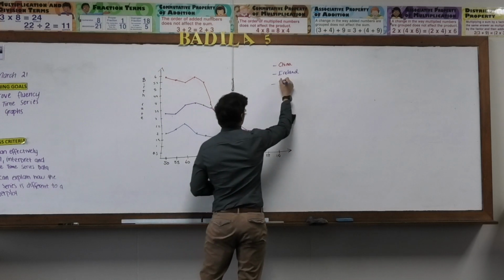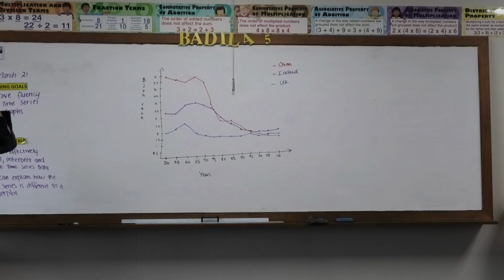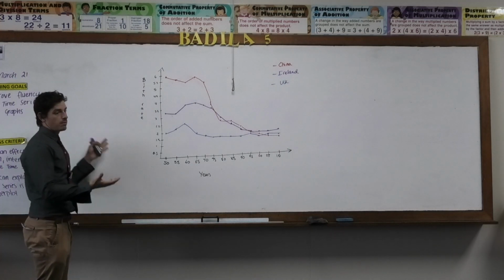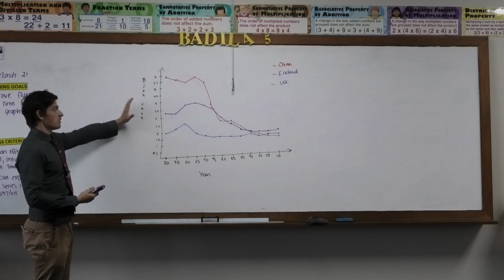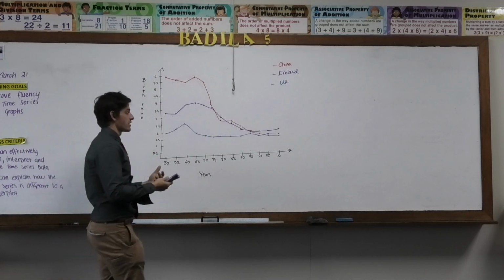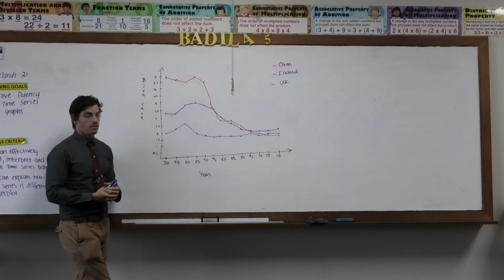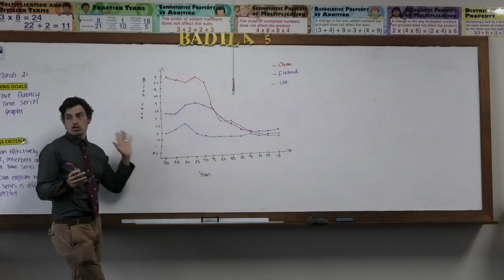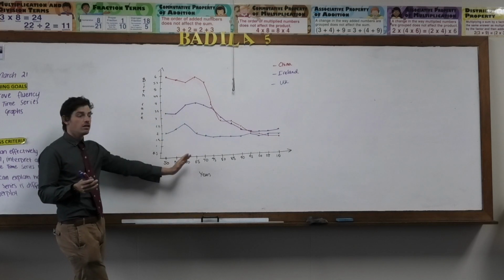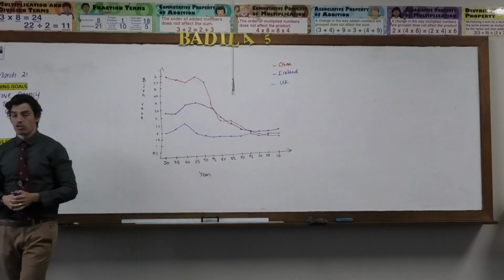Have a think. Taylor, what do you reckon is interesting about this tool? You can compare the different topics to each other to see which one has got the highest numbers. Very good. So this is some pretty big data. This is the number of people being born in various countries over the span of 60 years. So there's a bit in that. I can show this to you, you have no idea what's happening in 1950, but I can put this graph up on the board and you can get some access to that. You have a very quick ability to read what's going on.